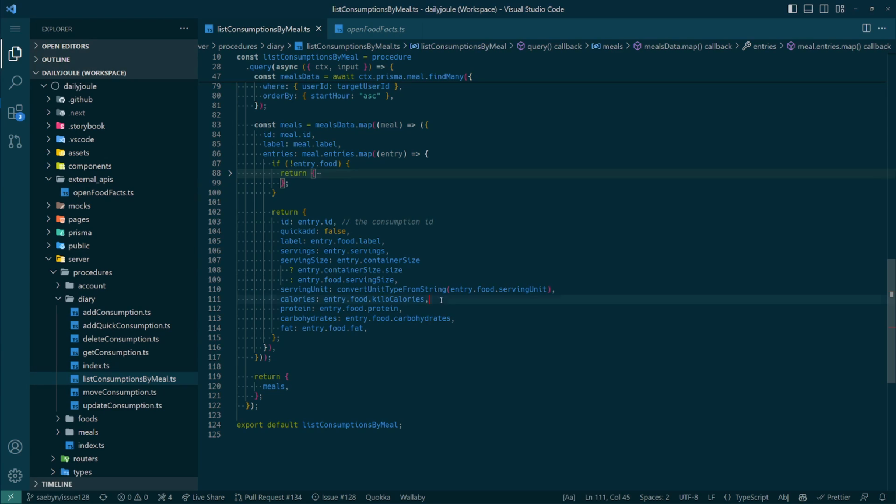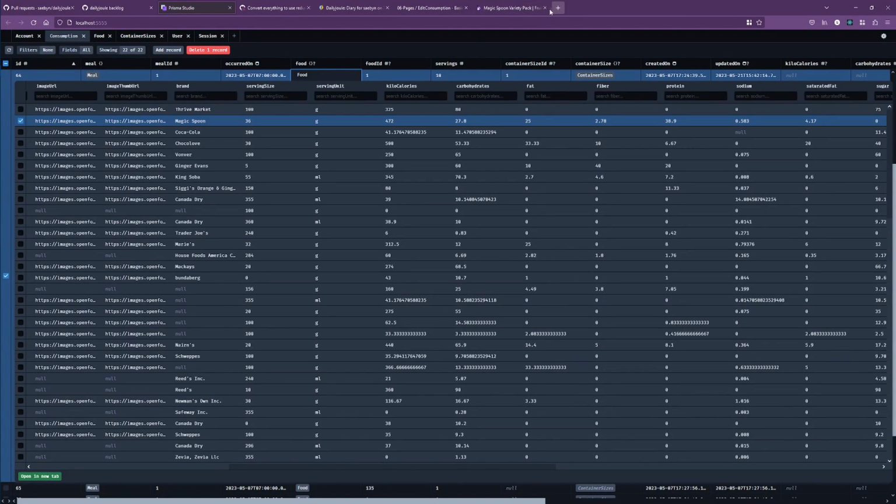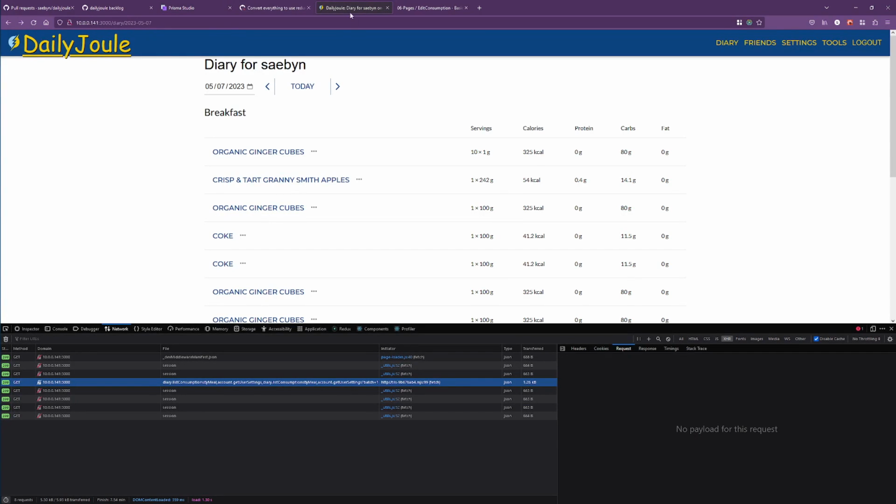So I think there are a couple things we could do here, right? One, we could have the front end know that the values it's getting back are per 100 grams. Then it would need to say, okay, this is per 100 grams, this is actually only 10 grams, and then do the math to convert.